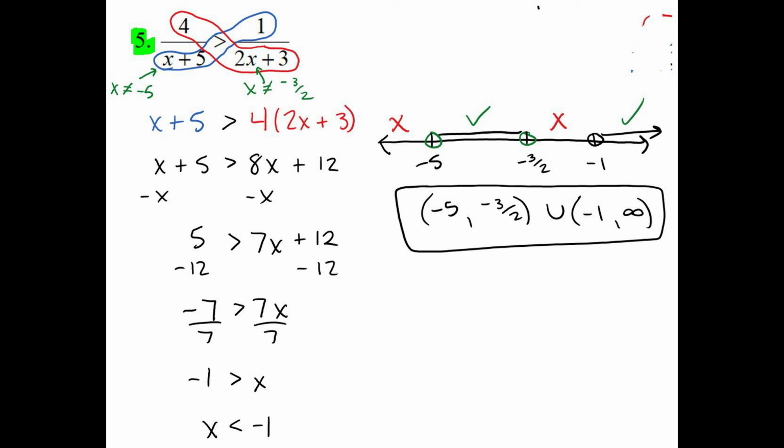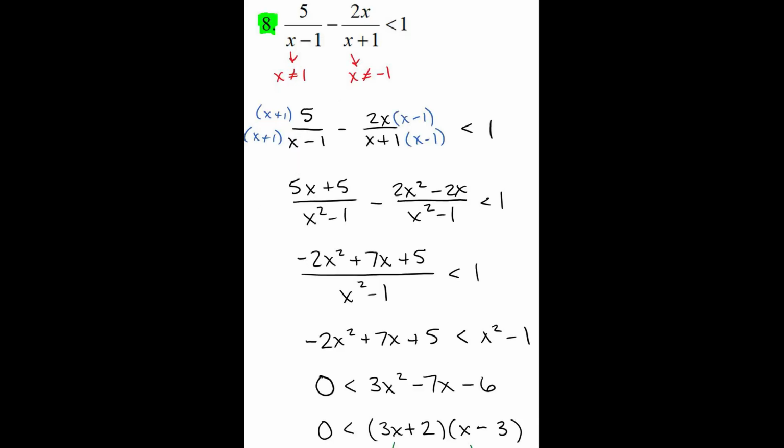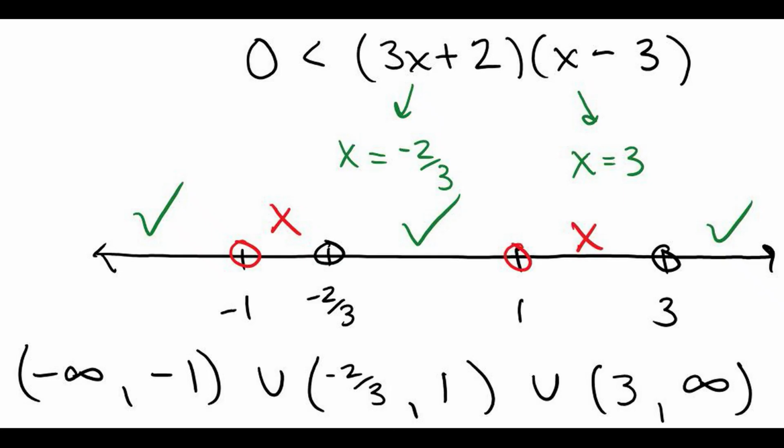All right, last one. Let's look at number 8. So number 8, at the very beginning of the problem, I say x cannot equal 1, x cannot equal -1, because that would make everything 0 and screw it all up. So then I've got to combine these fractions, so I made a common denominator. You end up getting this. Move the x squared minus 1 over to the other side, solve. And it ultimately factors, so we end up getting x is -2/3 and x equals 3. So those are my other critical values.